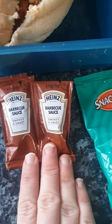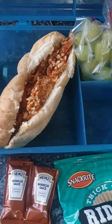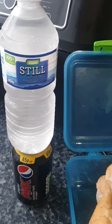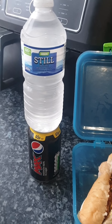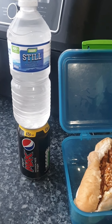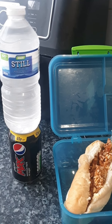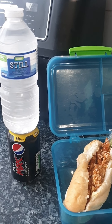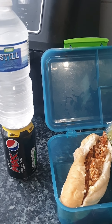He's got the thick cut ridged Thai sweet chicken crisps. I'm popping in two extra BBQ sauce sachets in case the sandwich is a bit dry by the time he comes to eating it. For his drinks he's got a Pepsi Max and a bottle of water. He has got some Monsters at work which he'll be having as well — he's going to take his bulk of them to work and keep taking one a day. He has his usual tea and coffee as well. I've got a feeling I'm going to have to start buying more because this weather is atrocious here — it may be a bit sunny but it's getting very bitterly cold and very wet. But hey ho, winter's on its way isn't it?